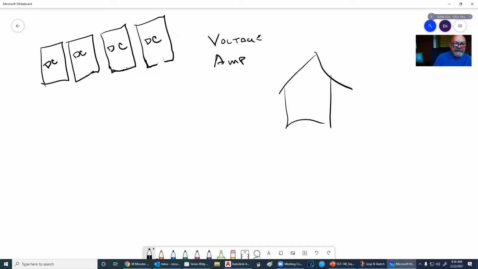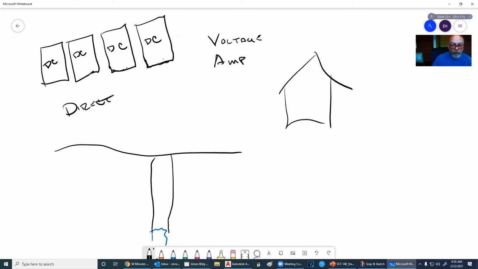So you get a DC, so you can connect all of these together, and there's a couple of different systems that you can do. You can do a direct system, and that is saying that you're going to catch sun, and you're going to be over in Texas somewhere where you're trying to get water from a deep well. So this may run to a pump that's down here, and we have a big tank above ground, and when we have sun, this thing runs and it pumps water up into the tank.